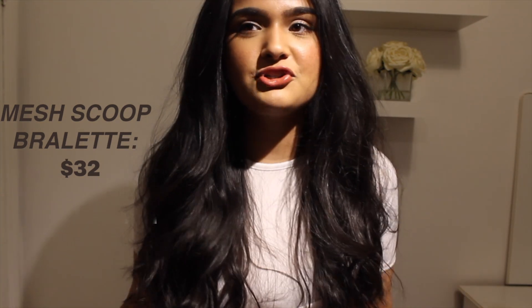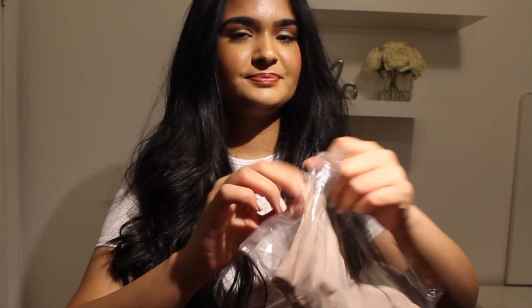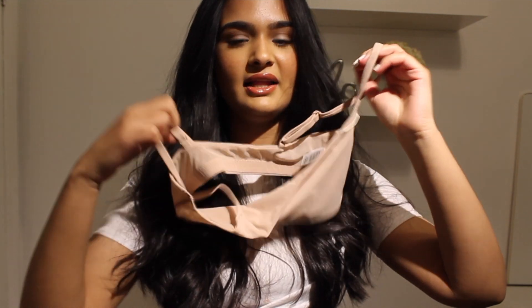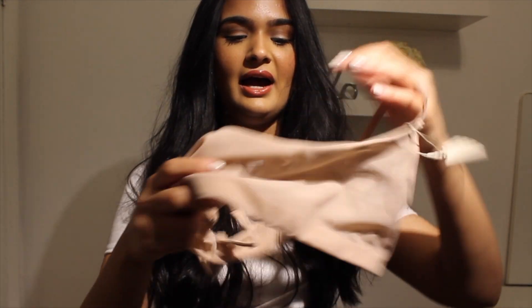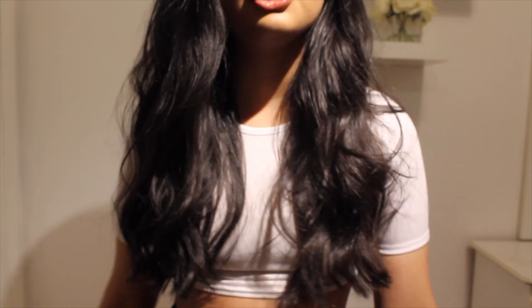I also wanted to try one of her bralettes just because not every top you wear can be comfortable with something regular. Again, very tiny, and this retails for $32. I feel like I literally could have made this. I think this is gonna be see-through. I'm just confused as to why there's no padding or anything. I'm a little sad because this is another disappointment for $32. I can't show you the whole thing, obviously, because it is see-through. I just don't understand the point of this — there should be at least some padding so everyone can wear it every day because not everyone's trying to show out. Not a huge fan of this. I don't really see myself wearing this because it doesn't complement a lot of tops.